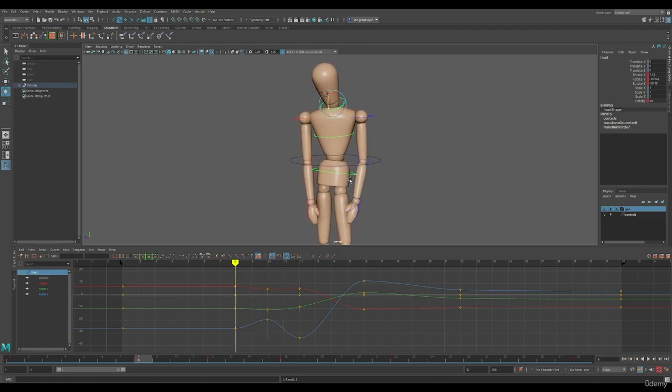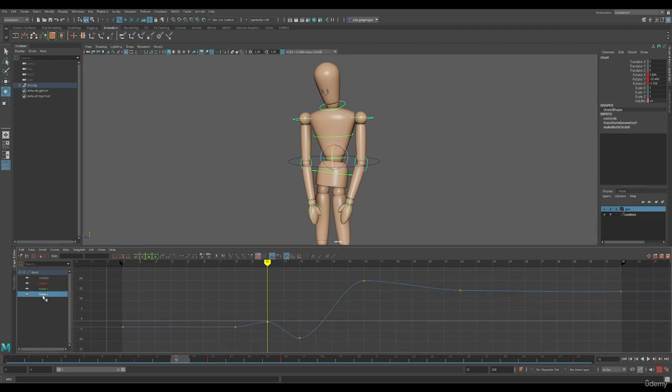Just as with the weed principle, the hips of our character are the part leading the motion. That's why we need to slow down our chest movement before reaching the pose on frame 12. We don't want it to be changing direction, but we want it to be favoring the first pose rather than the upcoming one. That way our chest will start rotating in later than the hips.